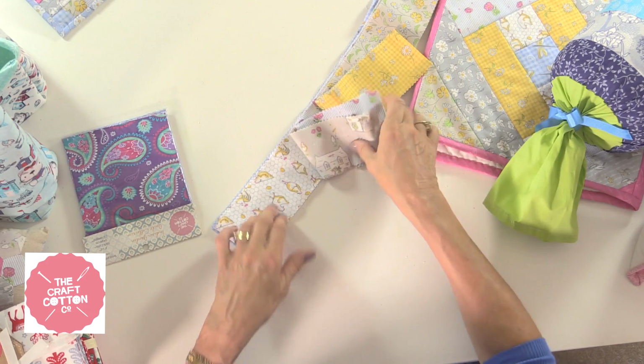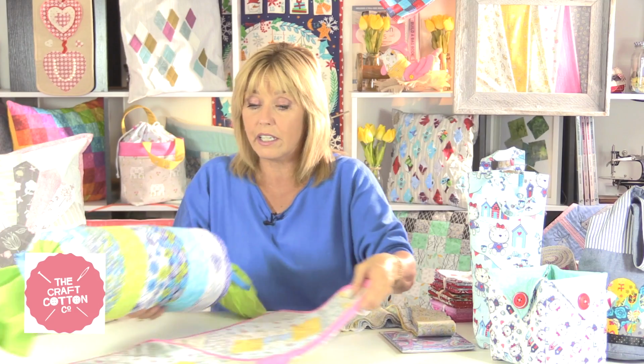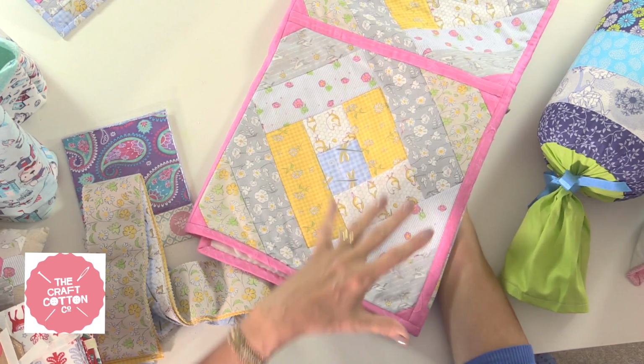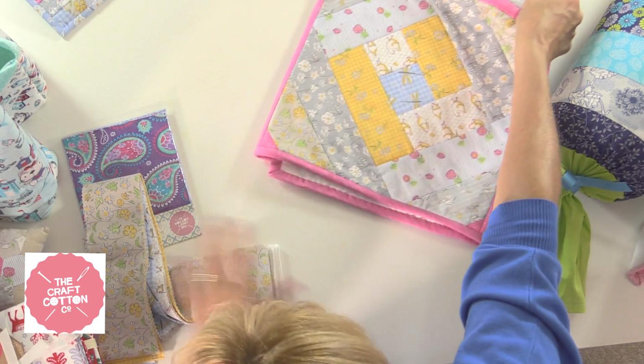And these again are really simple. If all you want to do is join together lots of strips and make something like this bolster cushion, that is a very, very simple project. They're the perfect kind of size if you're going to do something like a log cabin quilt like this one, which is a quilt as you go, because you don't need to cut the width of the fabric. It's already pre-cut into those 2.5 inch strips, just ready for you to go.